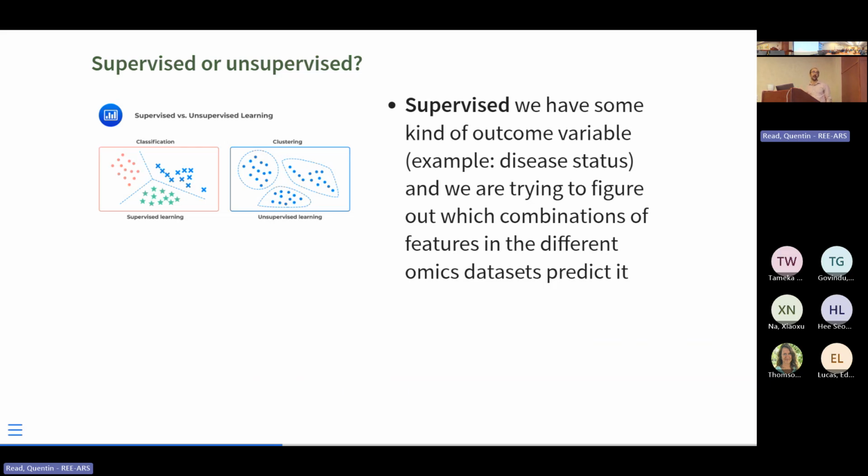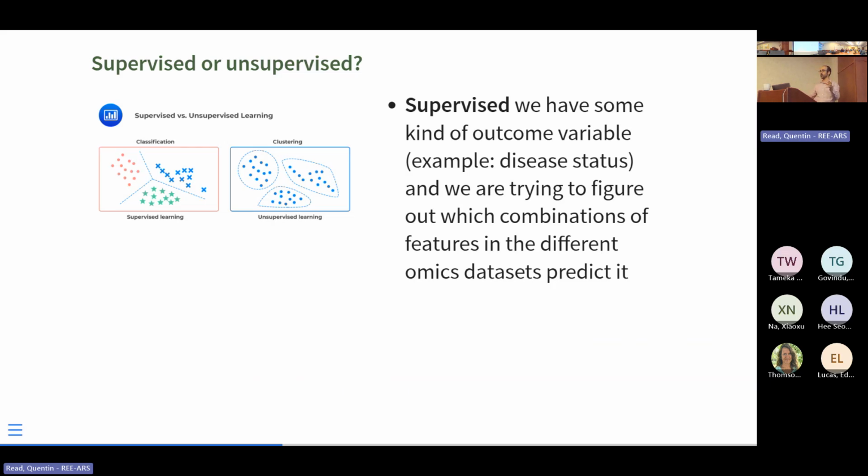Supervised means we have an outcome variable that we already know, like disease status, like people with heart disease or that had a heart attack versus people that did not. Can we then look at their gene expression or other omics data to predict heart attack?